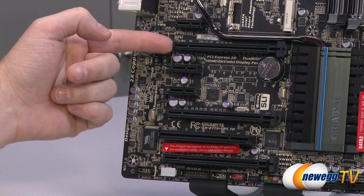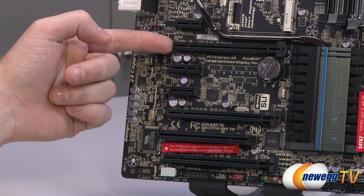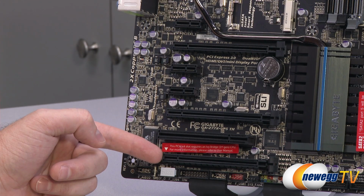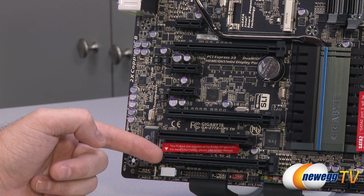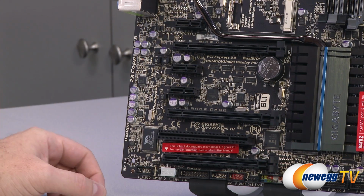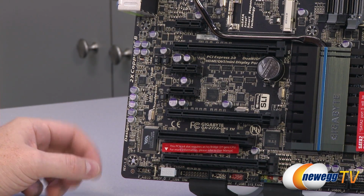Speaking of video cards, you get a full-length X16 PCI Express connector right here, second one right here, and then a third at the bottom. Bear in mind the lower one here will not function unless you're using an Ivy Bridge processor. These PCI Express connectors will all default to PCI Express Gen 2 if you're using a Sandy Bridge processor.